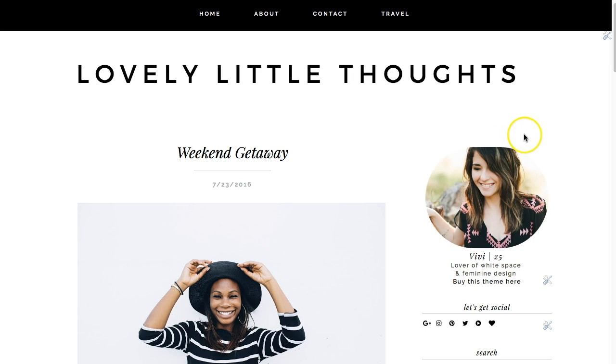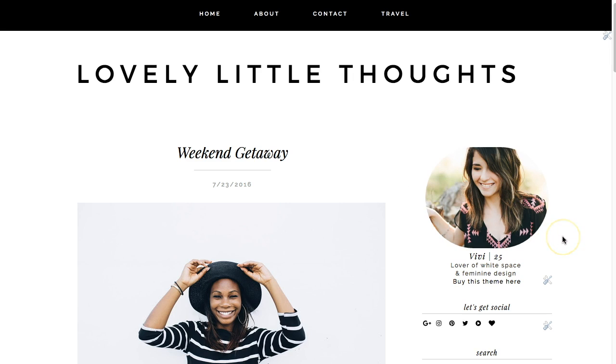The first most common problem I see is that you did not crop your profile photo into a square first. As we note in the directions, your photo needs to be cropped into a square if you want it to look like a circle when you add your photo to your sidebar. It must be cropped into a square because if you leave it as a rectangle, it then looks like an oval.